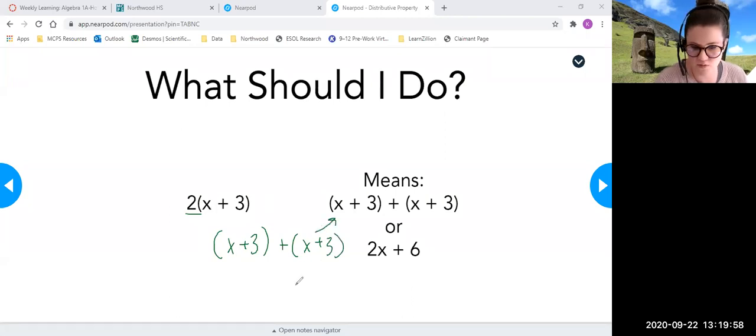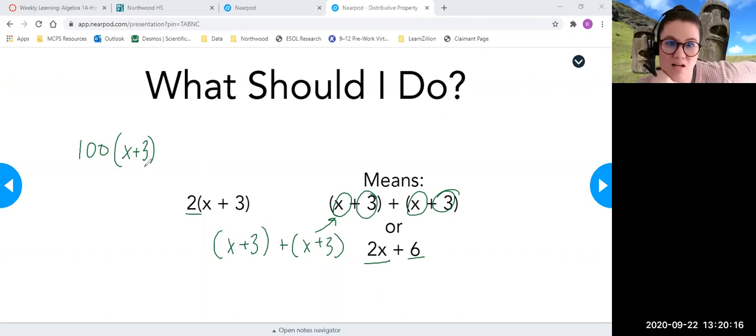I have 2 of them. One of them, 2 of them. If I add those together by combining like terms, I have x and x, which is 2x, 3 and 3, which is 6, right? That's what I have. But what's going to happen if it's like 100 x plus 3's, right? Are you going to want to write that all down? No, you're not going to. That would be a waste of time and energy, and paper and pencil, and even just doing it on the computer. We're not going to do that, all right?